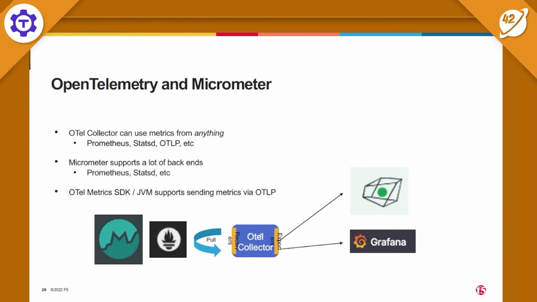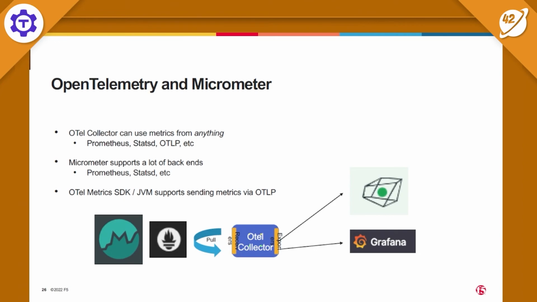We could send them to Lightstep. We could send them to Grafana. We could send them anywhere we want to, again, because we have that receiver concept and that export concept. The thing that we ended up doing was that this is not a streaming model. This was actually a pull model for the collector, and the collector would pull the various metrics to be able to pass them forward.